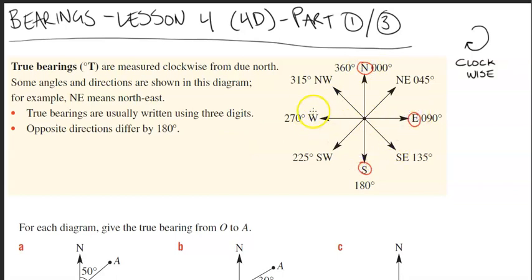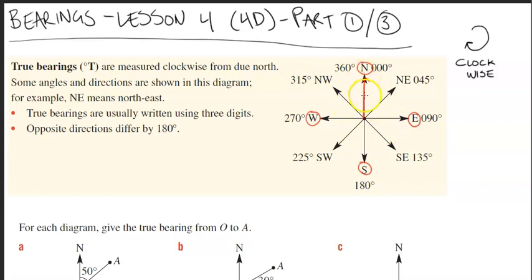Now instead of using up, down, left, right, we're so used to using north, south, east, west to do with the North Pole, and how we can use a tool of some sort like a compass for directions. So to keep it consistent, we use north, south, east, west. And when we measure true bearings, we always start at due north. This is always our starting point. Okay, and then we measure clockwise from due north, and that's what that sentence means.